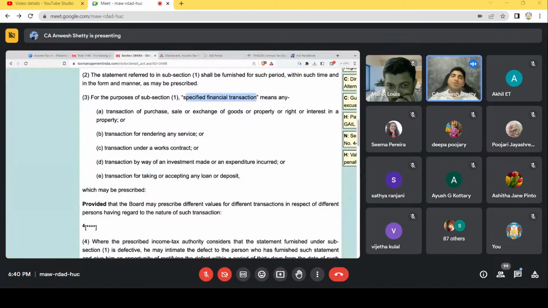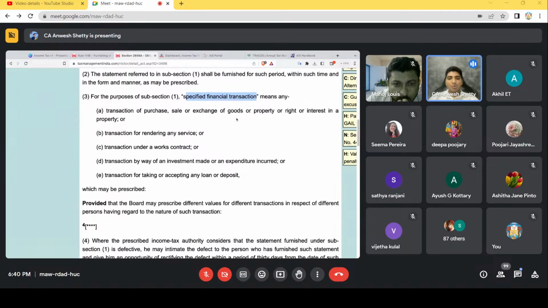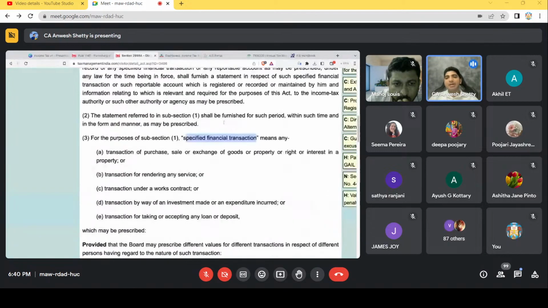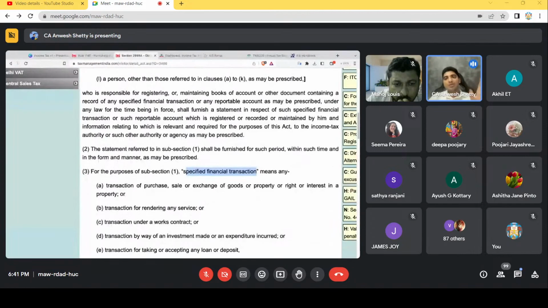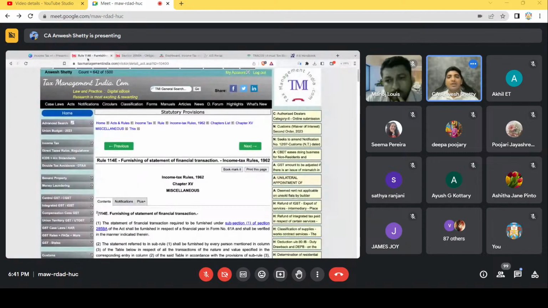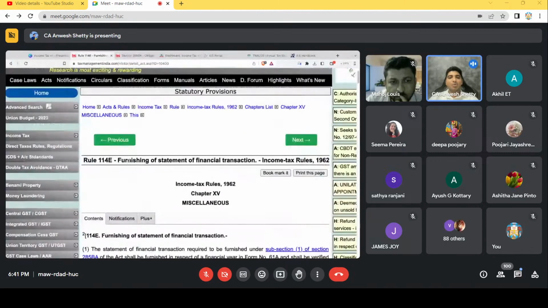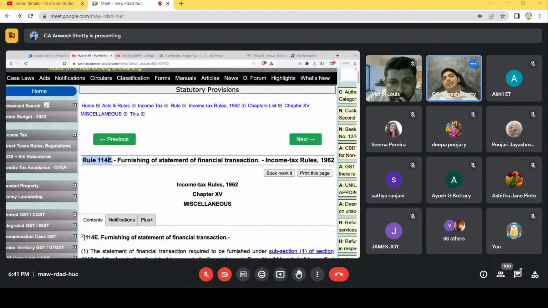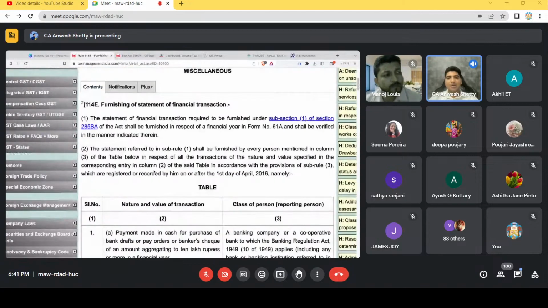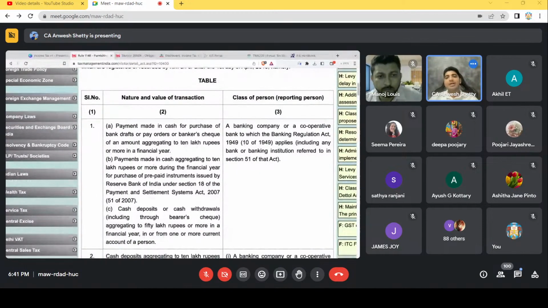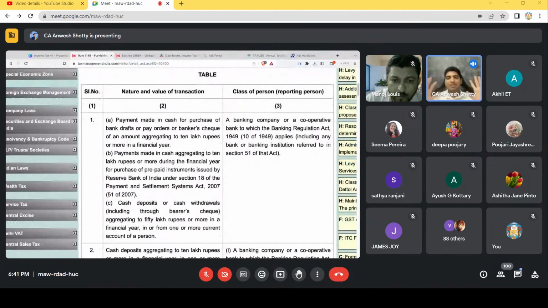But then comes the question. If you are going to draw 100 rupees from your bank account, is it required for the bank to report this transaction to the income tax department? Then you think there are crores of such transactions. Which transactions are to be reported, and which are not? Because of that, the department said we don't want all the transactions; we are going to specify which transactions we want. That is dealt with under Rule 114E of the Income Tax Rules. Here they are talking about the list of transactions. I will be taking you through some of the list, some very popular ones which may concern us.